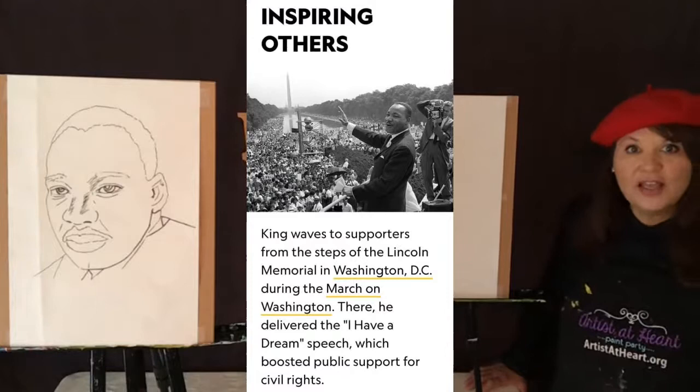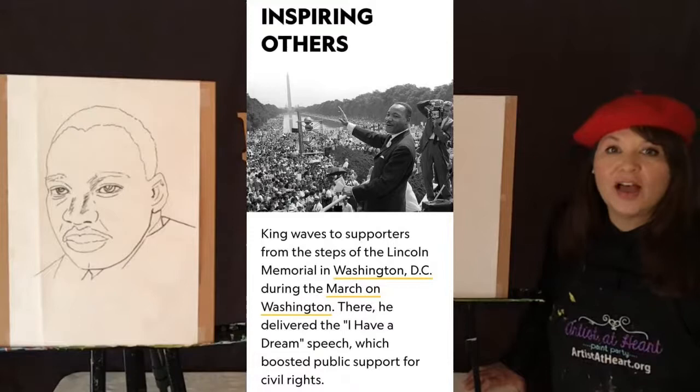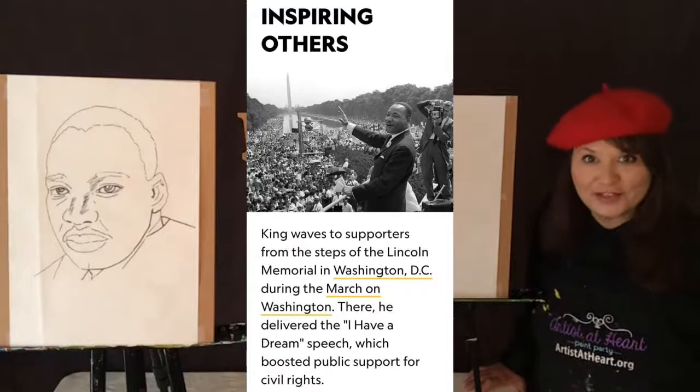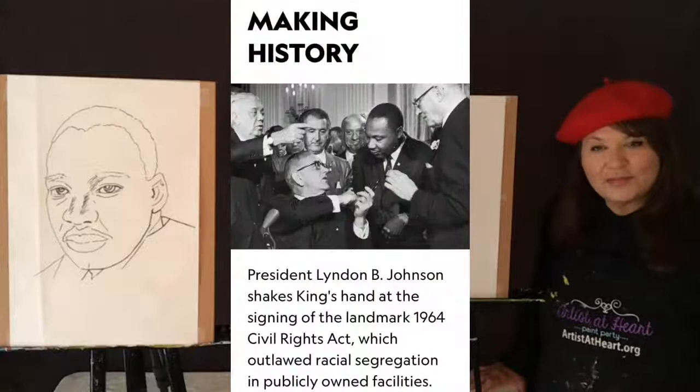King waves to supporters from the steps of the Lincoln Memorial in Washington, D.C., during the March on Washington. There he delivered the I Have a Dream speech, which boosted public support for the civil rights movement. Sorry, you guys, I make mistakes, so I don't speak as beautifully as Martin Luther King did. But he is a powerful speaker.